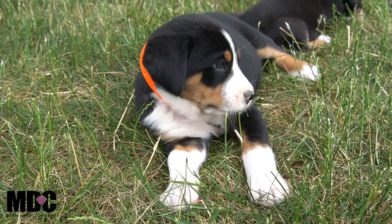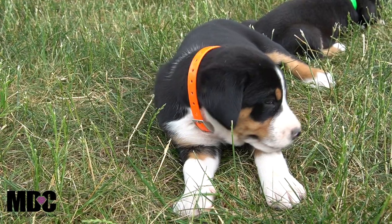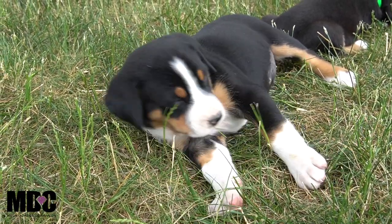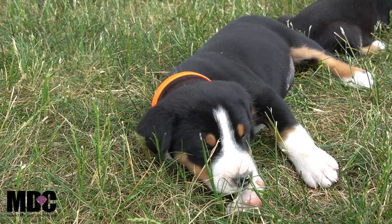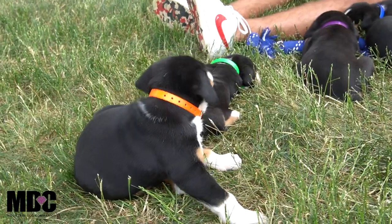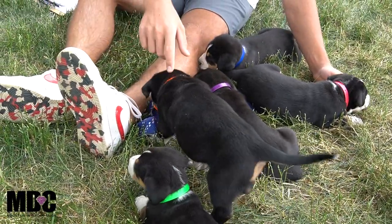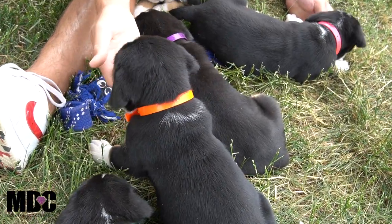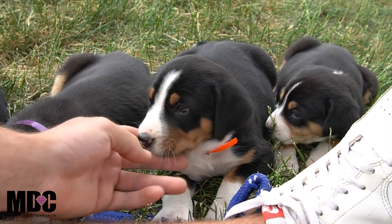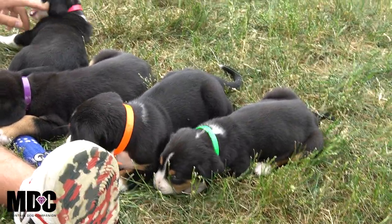The orange collar is Misha — probably the most energetic of the group. She's very velcro; she'll follow you everywhere, right on your heels even if you move just 10 feet. A little more on the energetic side of things, but this breed isn't the type to be bouncing off walls — just a bit more on that spectrum. She's got nice white socks front and back and a white-tipped tail. Not a ton of white on top, just a very nice amount. I love her head — it's got that nice round, bulky look. That's Misha.